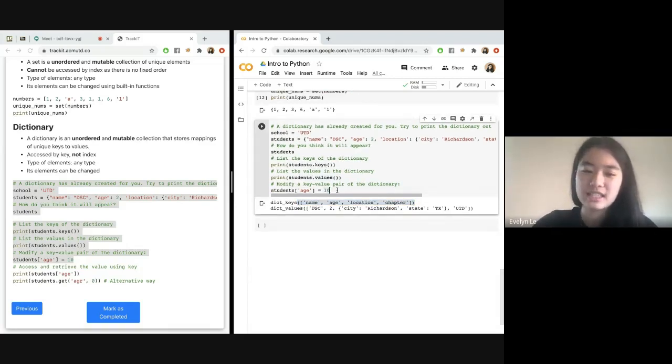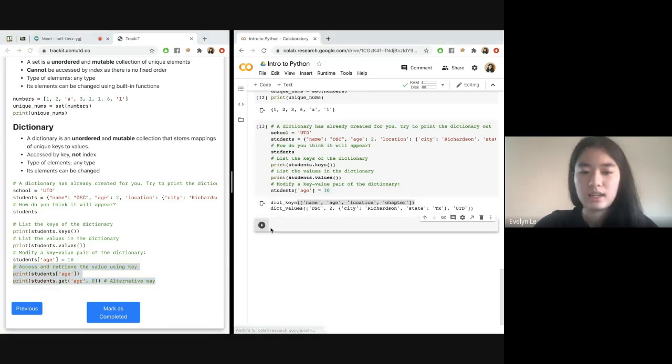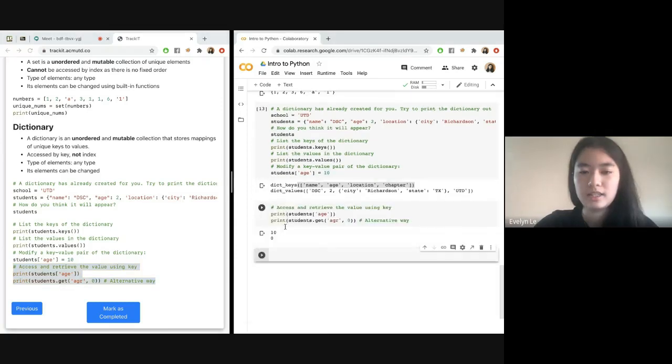To access or modify values in the dictionary, you can access it using the brackets with the key inside. The second way is get.